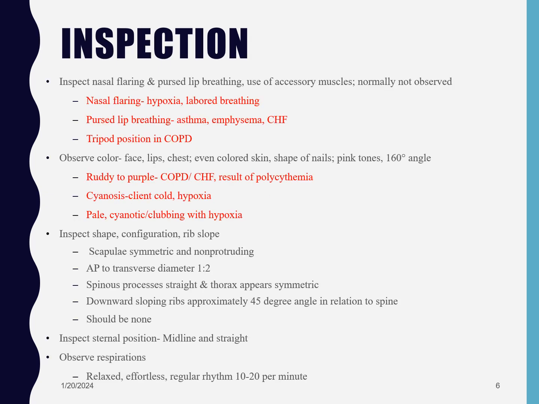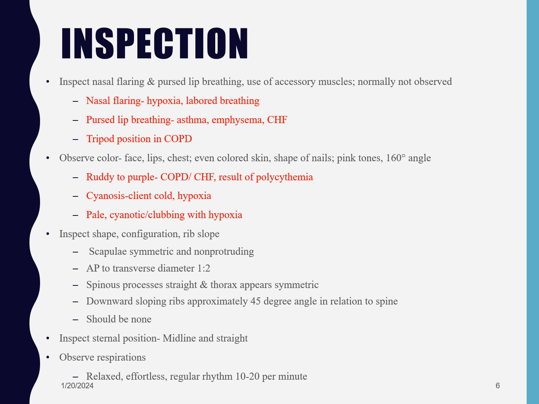So when we're inspecting, we're observing, we're looking for signs of distress, like nasal flaring where the nares flare out, any pursed lip breathing, which means the patient's trying to control their breathing, or use of accessory muscles like shoulders and intercostals. This should not be happening. Your patient should not be having respiratory distress. These problems can be related to COPD or congestive heart failure, but obviously that's a concern.